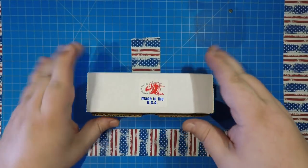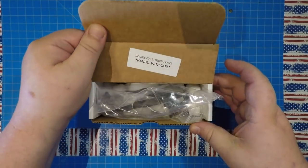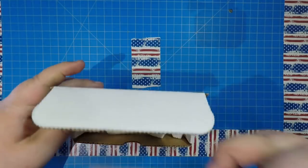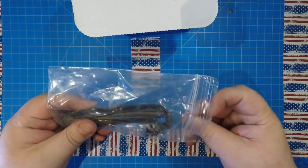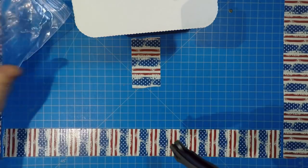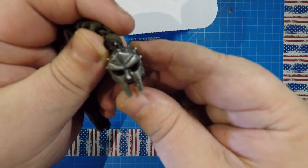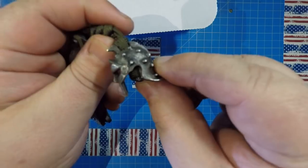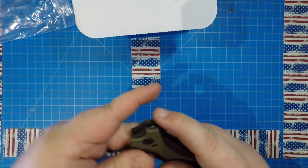And really, really cool. This is a double-edged folding knife, handle with care. This is the Hinderer Maximus, and it is super cool and super dangerous. Check this out. I got to get me one of those. I want to get a Maximus just so I can have that. That's probably the coolest beat ever. Isn't that cool? All right, so check this out.